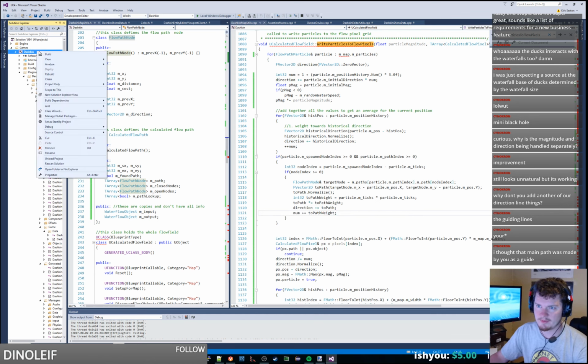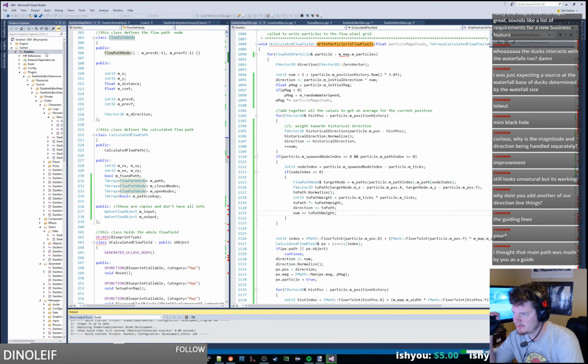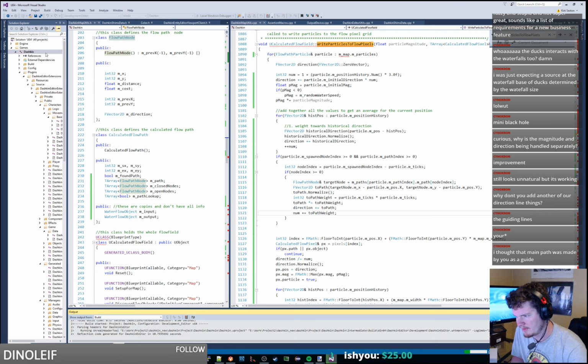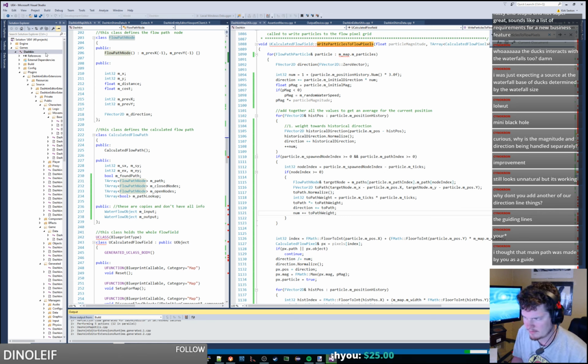So we have an exponential return to the path. So we'll look up forward on the path and we'll go towards that based on something. So we're going to try to return to where we were. This probably won't work super well with S-curves and stuff like that that are large, but it should give us an idea. So as this particle lives longer, it's going to want to get back to where it should be on the path.